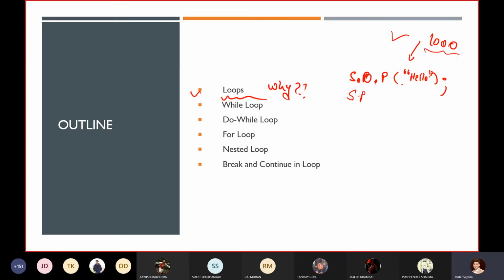You know that the readability of our code becomes so complex, everything becomes so complex, and it will even take a lot of time to execute, because you are executing one by one, and the compiler will take every statement as a new statement, since it has no idea that you are executing the same statement multiple times.